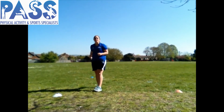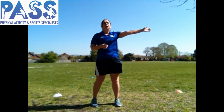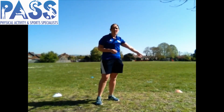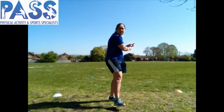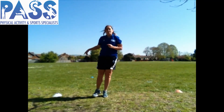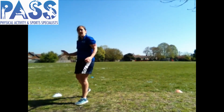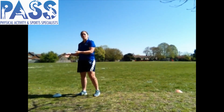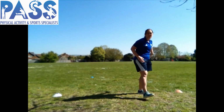I'm going to start at the back of my V. I'm going to sprint forward to my left, and then when I get to this red cone, I'm going to do a backhand shot. So I'm going to pretend I'm holding my racket, and I'm going to just practice that backhand. I'm then going to sidestep to the white cone and practice a forehand with my right hand. Again, if you're left-handed, you would do this the other way around. So you would sprint to the white and do a backhand, and then sidestep over and do a forehand.